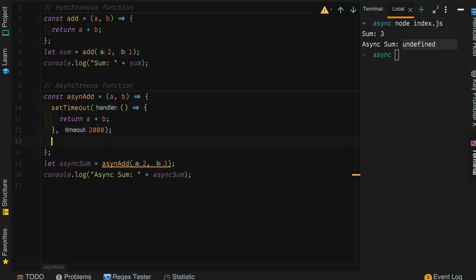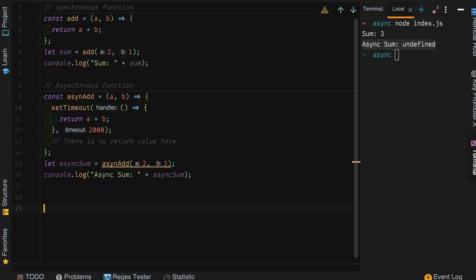Now by that time, JavaScript goes to the next line, and over here in the next line, there's nothing that is returned from the function. So the value here remains undefined. That's why in the console, you're getting undefined as the value, because the async sum variable does not hold any value. It holds undefined. And a synchronous function returns 3 because there is no asynchronous call within it. So this is the crucial difference between the asynchronous and synchronous functions that you need to understand.